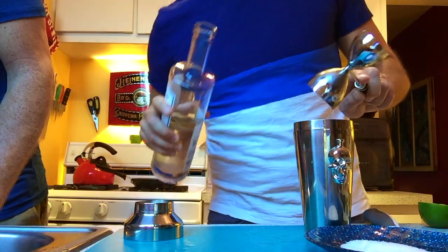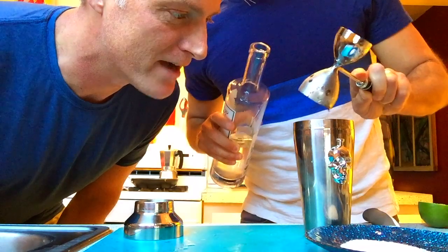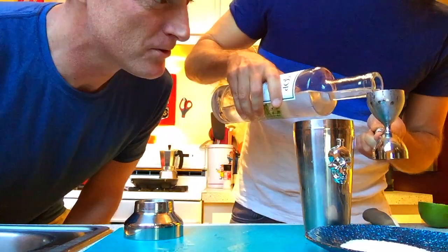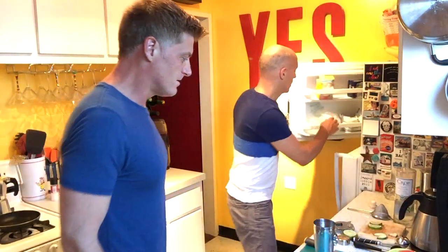Ladies and gentlemen, he is pouring the cucumber vodka. There he goes. That is 1.5. 3. 4.5. 4.5 plus 1.5 is 6. Fantastico. Now we are going to fill our shaker with ice.